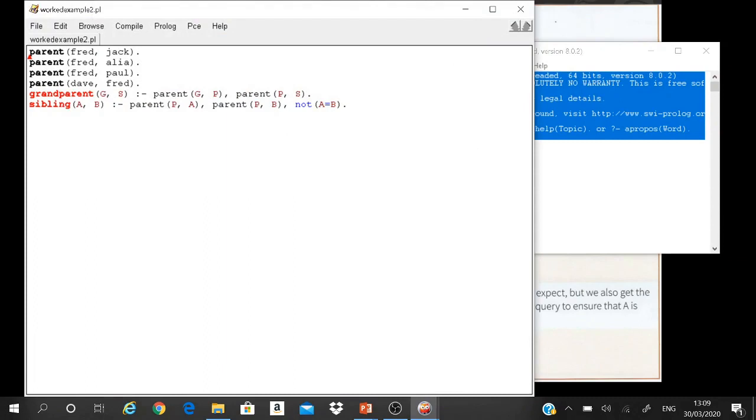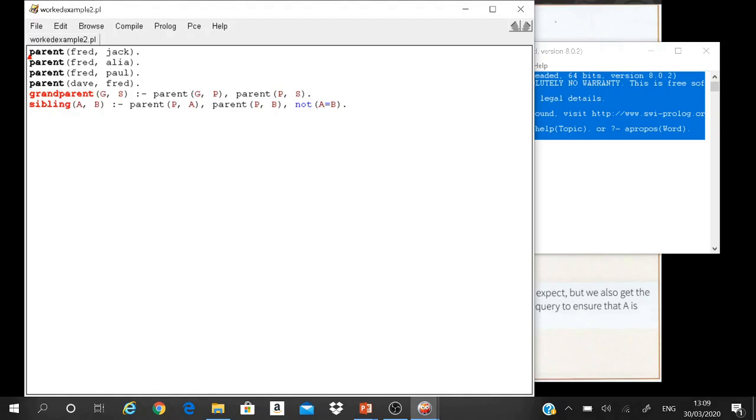These are the facts. Parent of Jack is Fred, Alia is Fred, the parent of Paul is Fred, the parent of Fred is Dave. Then the grandparent rule.